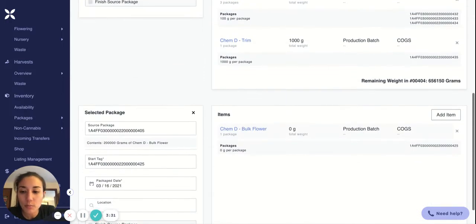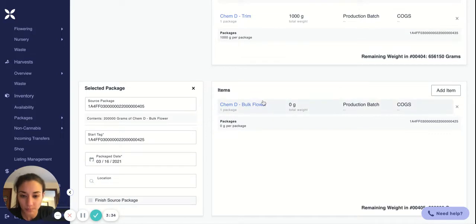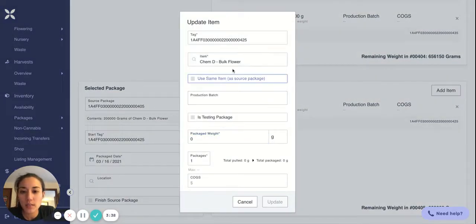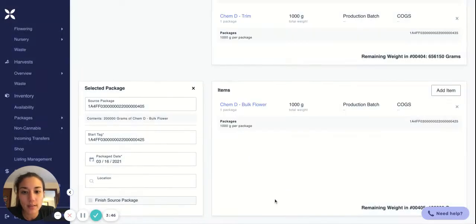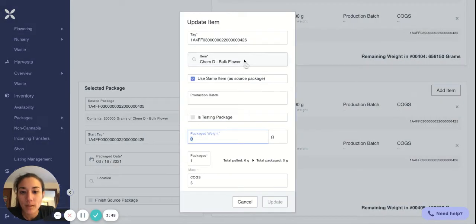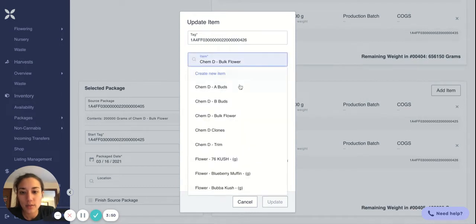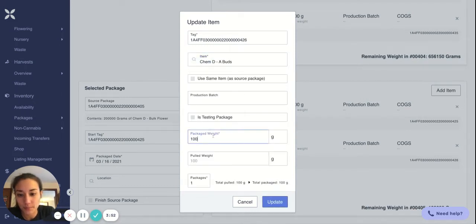For now, I'm going to move on to my next package. So same thing here, I'll change this. And in this case, I'm actually going to leave this bulk flour. I'm going to say that I just want to create 1 new package of 1,000 grams from this bulk flour. So I'm going to put that in there. Then I'll change this one to A buds. Create 2 packages of 200 each.